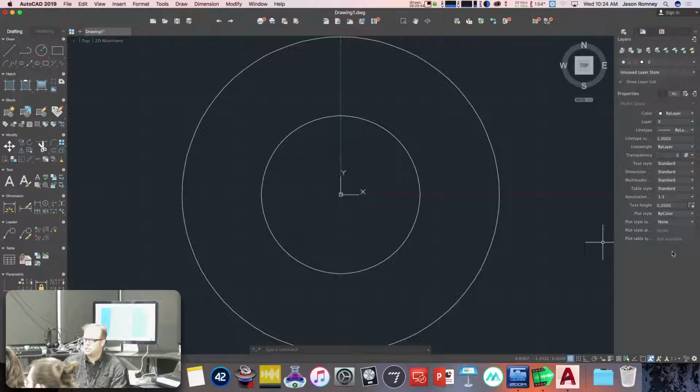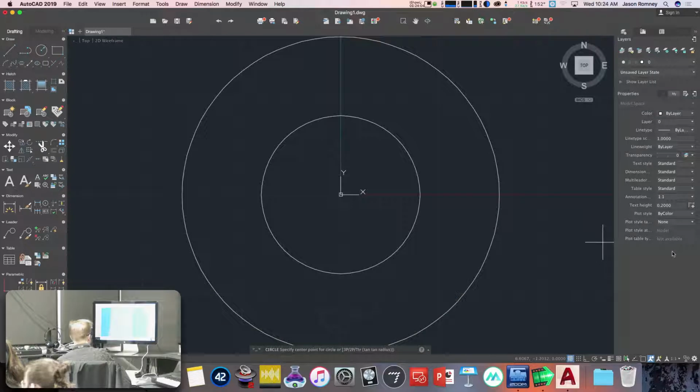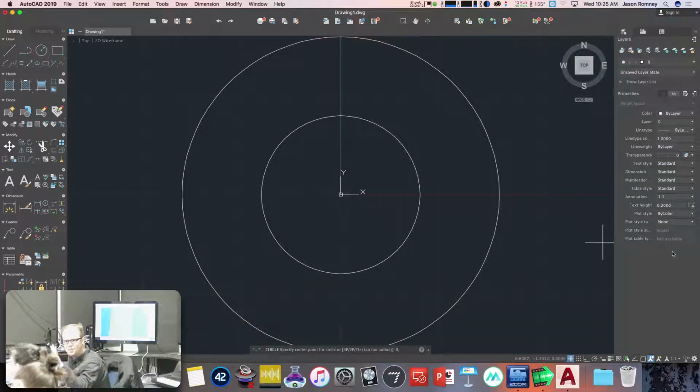What if I wanted to draw a circle that had the center point intersecting with the top edge of this larger circle? So I'd do a circle, and where would my center point be? It would be 0,4, right?